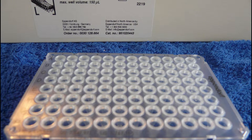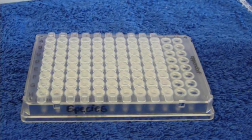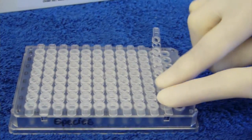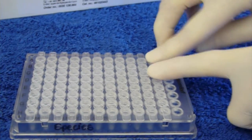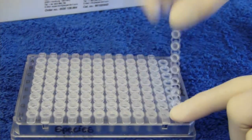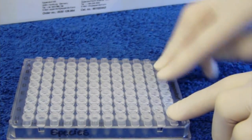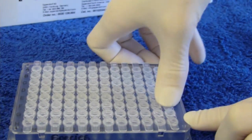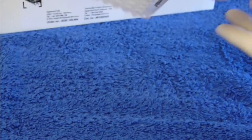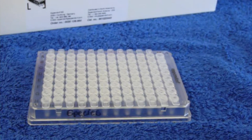We recommend using Eppendorf 96-well Twintech Fully Skirted Plates and strips of Starred Set 8 clear flat caps made in the USA. You can use up to 94 samples per 96-well plate. The DNA is to be suitable for restriction enzyme digestion and ligation. Each sample is to be 20 microlitres of DNA in TE or other aqueous buffer at about 50 to 100 nanograms per microlitre.